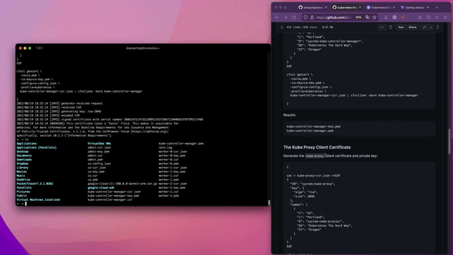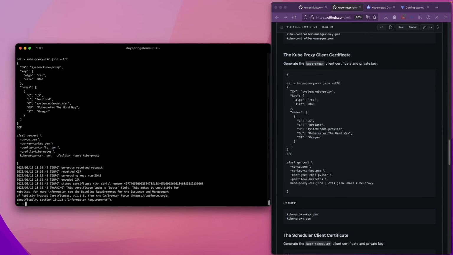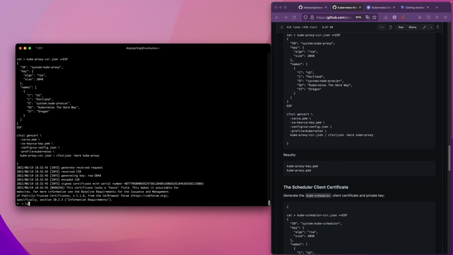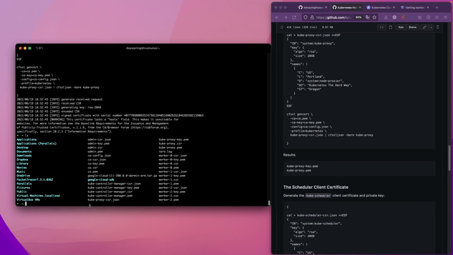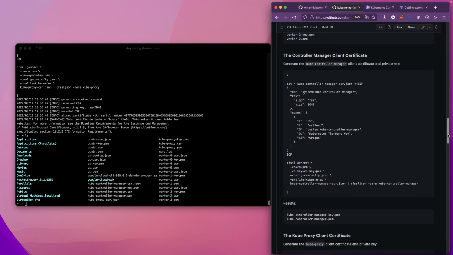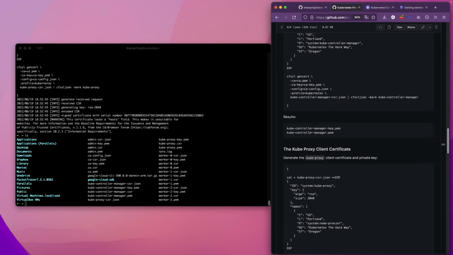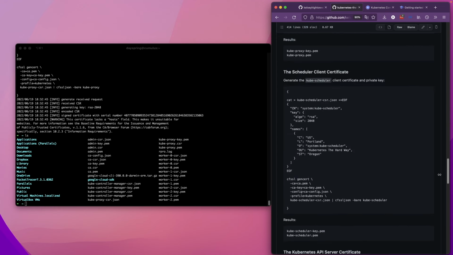Perfect. Next, we're going to generate a kube-proxy client certificate and private key. Same thing here. Create this JSON file, and it's going to have this information, same RSA, and so on. So let's go ahead and copy that and paste it. And we have that all set, and we're doing ls. We should see kube-proxy-csr and kube-proxy. So we're pretty much just creating, as the name implies, if I'm not wrong, certificate authorities and generating TLS certificates, which is fine. All right, cool. So what did we just do?